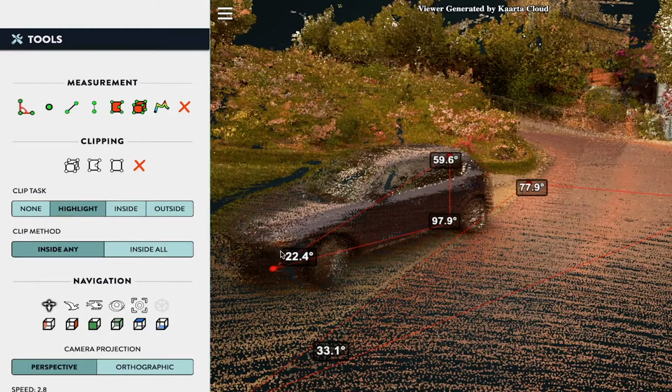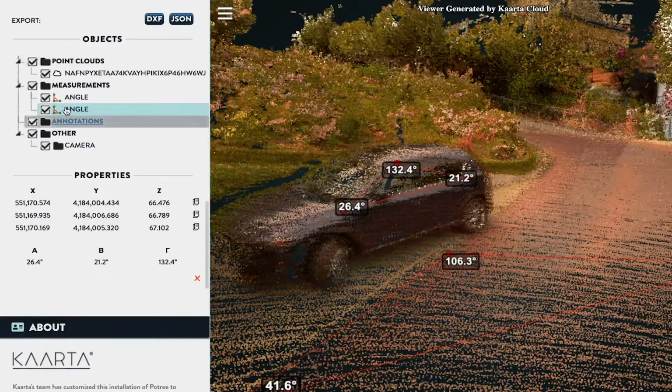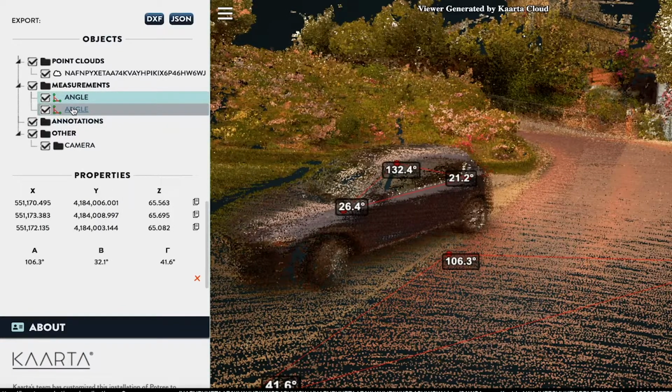Just note that it's really kind of finicky about how you place the points, so you want to zoom in on the map and make sure they're where you want them to be. And then after you place them, you can zoom the camera around. If we want to check this out, we can go down into our object hierarchy and select that measurement, and it will give us the properties and the details.